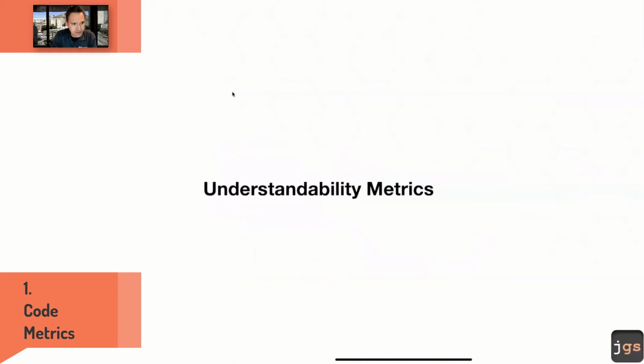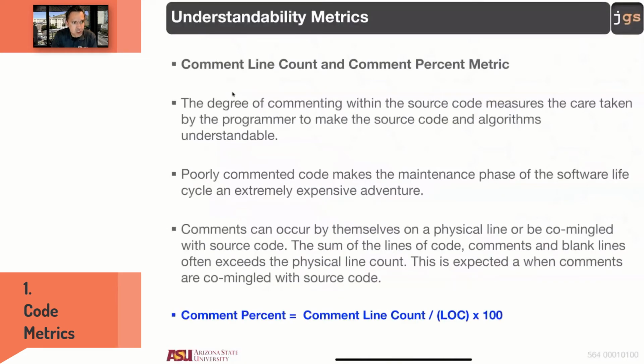Talking about understandability. Two things. Some source code is easy to understand according to these guys because of two things. Number one, how many comments do you have in your source code? We have talked about this before. Comments are not mandatory. The best source code is the source code that you can understand without comments. However, when you need comments, it's because there is something complex in the code that you cannot explain just with the names of your variables and the instructions, and you need to add a comment.